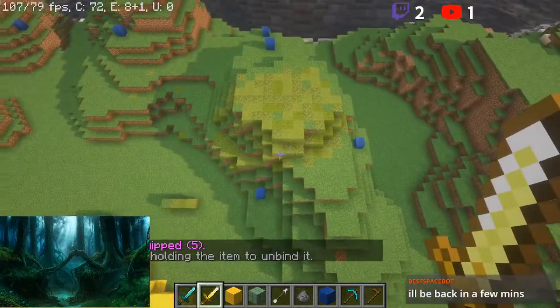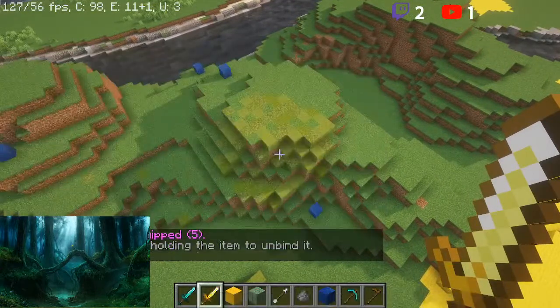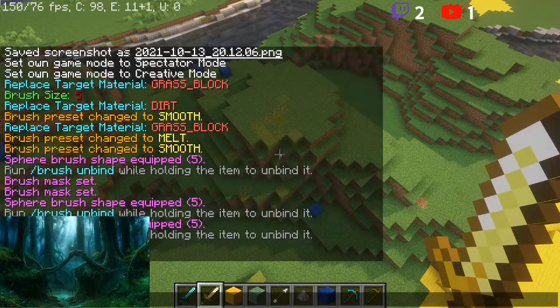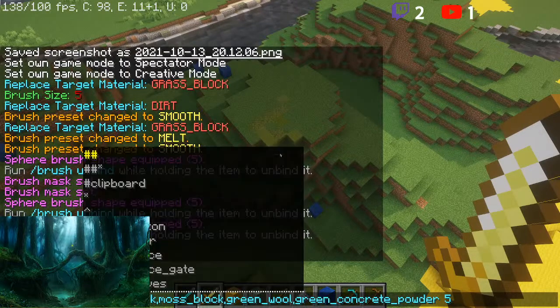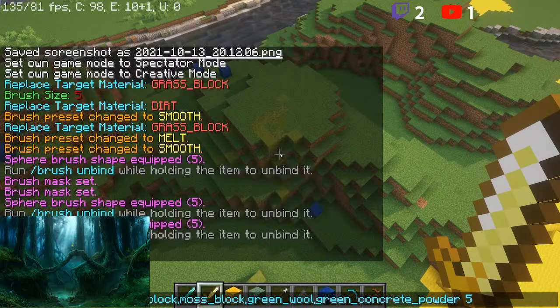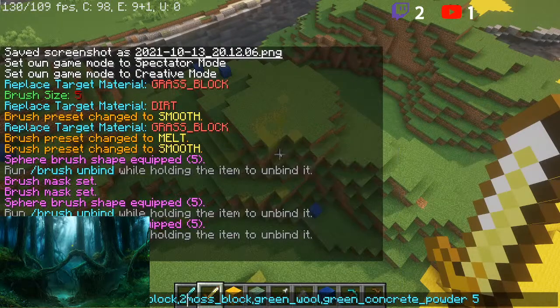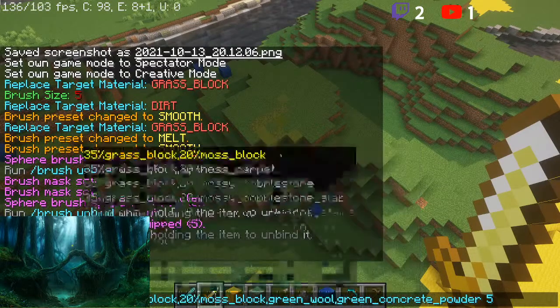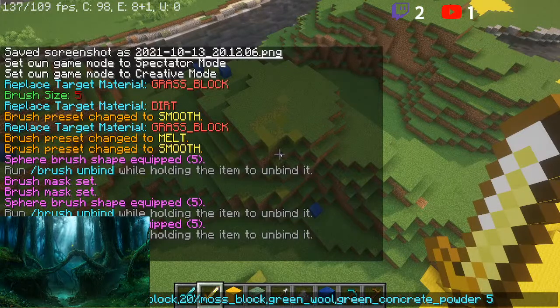That does seem a little bit extreme though, huh? I think that's a little bit too much. Let's see. So let's do it this way. We'll do a little bit more grass, maybe 35. And then this is going to remain like 20%. It's going to be about 20%. Actually, let's make this one 30.